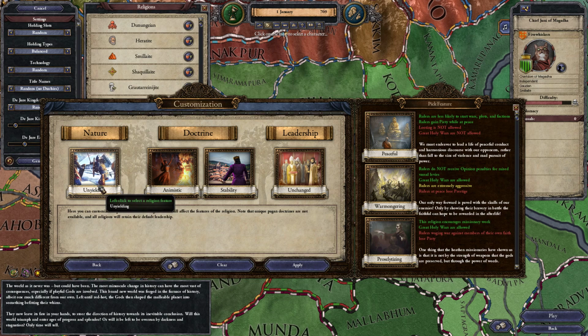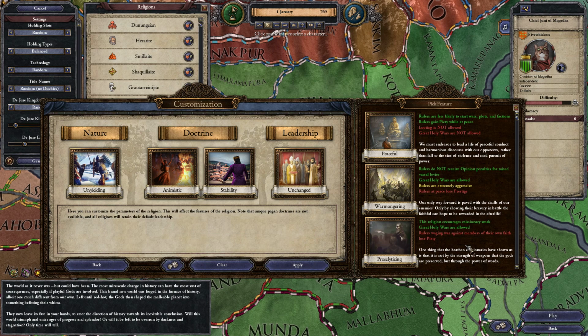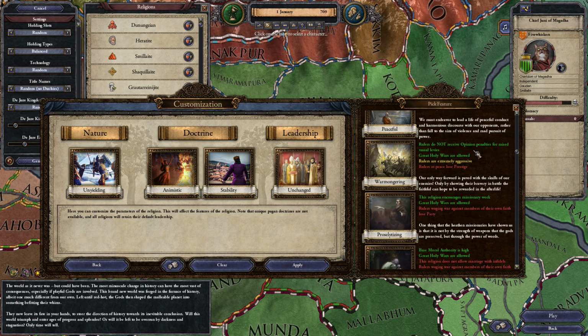Currently, we are unyielding, which means great holy wars are allowed, religions resistant to being converted, armies are stronger when defending. That'll be useful. The other option is we could do peaceful: less likely to start wars, plots, factions, gain piety while at peace. Looting is not allowed. Great holy wars are not allowed. That wouldn't be bad. That would make a much more stable empire. Warmongering: no option penalties for raised levies. That could be useful for long wars. However, we lose prestige at peace.